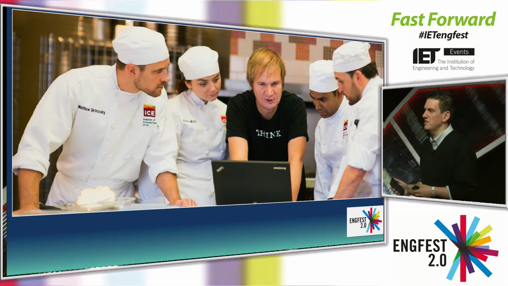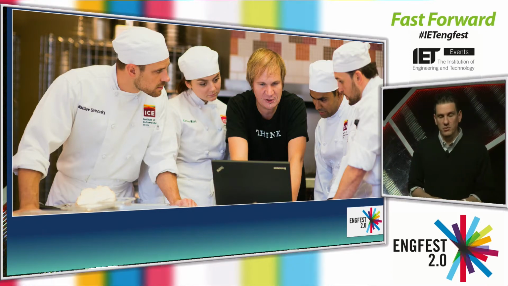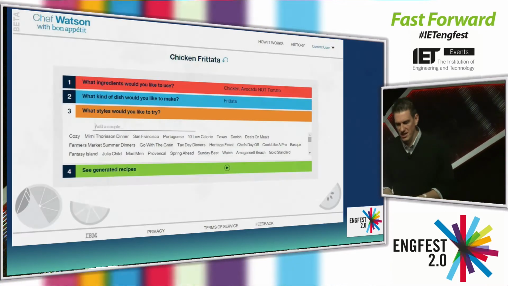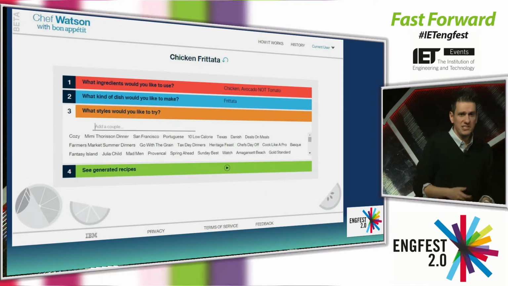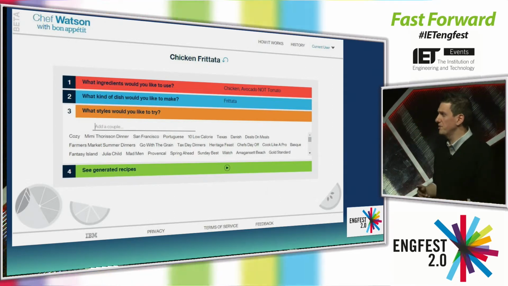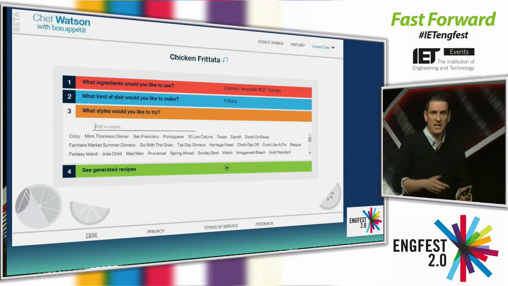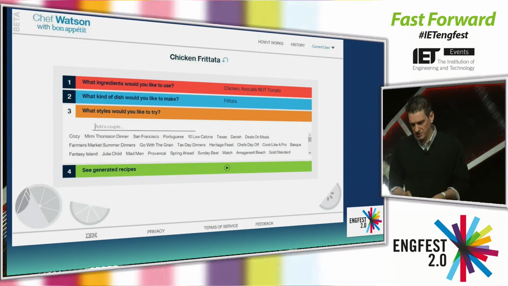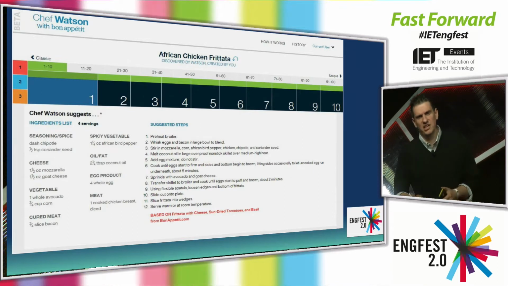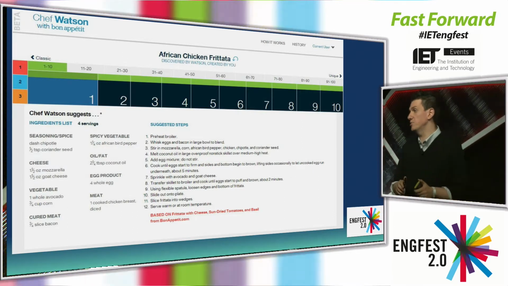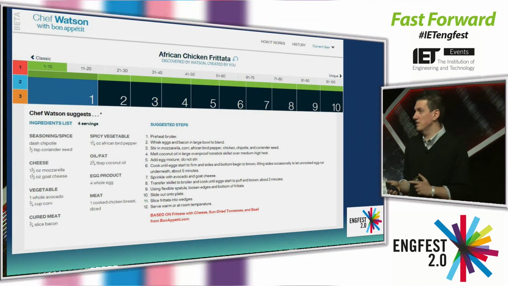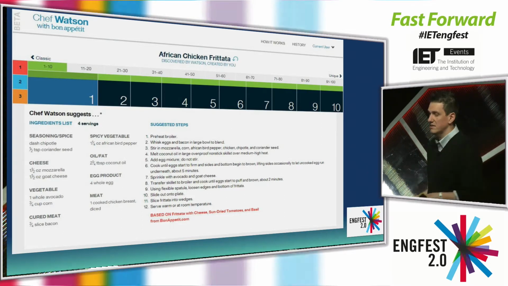What we wanted was to turn this into a system that could be used by anyone. So if I jump forward, this is version 2. Now it's still reasonably constrained. You still have to choose from lists of ingredients and dishes and cuisine types that the system has learnt about from its recipes. But you can choose how you want to trade off that balance between novelty and quality, shown here as this scale between classic and unique.